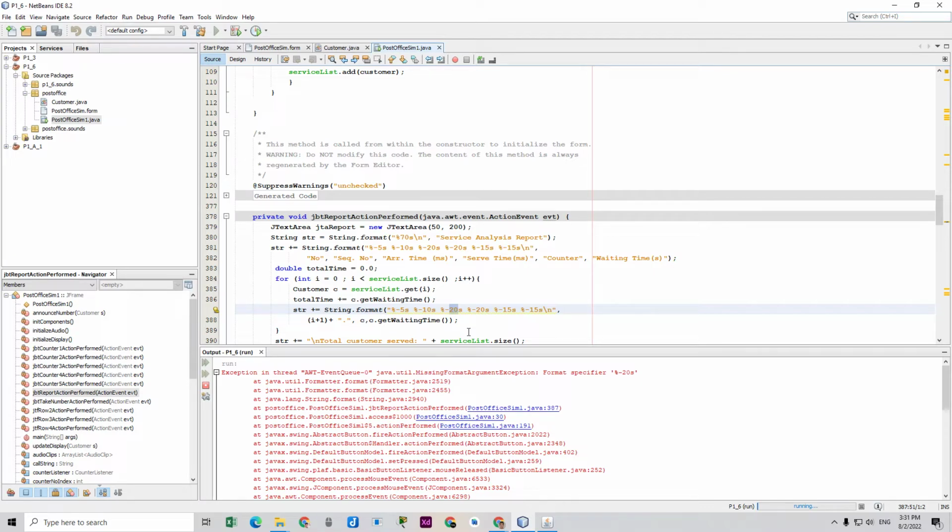But this one is the Java utility missing. Where's your Java utility? MissingFormatArgumentException, format specifier %20X.